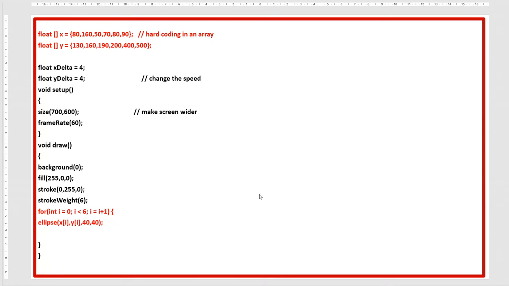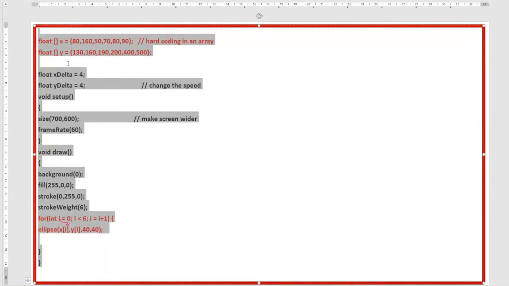And in the ellipse, again I have used the square bracket, and in the square bracket there is i. Why i? Because in the for loop I have used the letter i. You can use j, k, l, whatever, it is up to you. Whatever letter you use here, you have to put here as well.